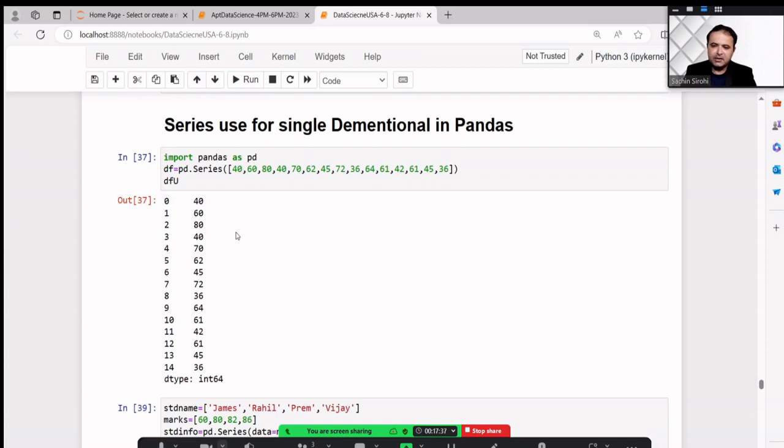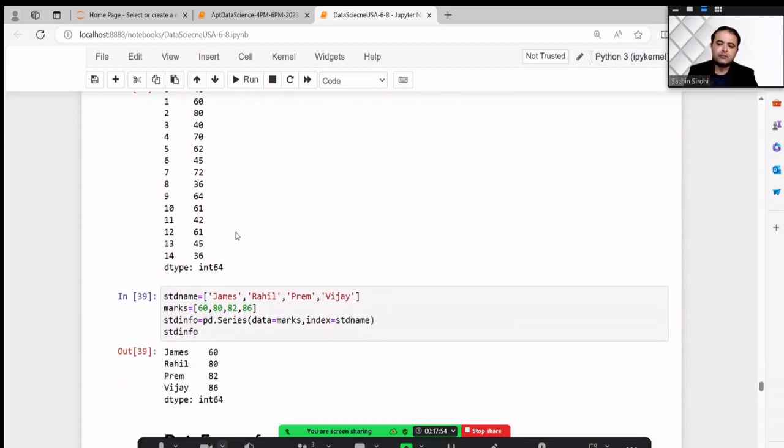After that we discussed the series function. Series works on single-dimensional data, only a single dimension. I also created student name and marks with pd.Series, marks here and name here.